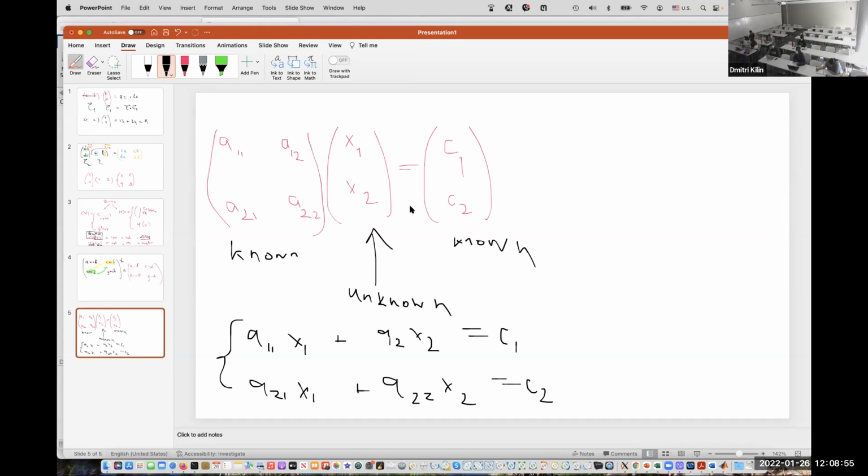If we have 2 by 2 or 3 by 3, one can do it by pen and paper. There are ways of balancing, like multiplying each term in one equation by a factor, then adding and subtracting, and then solving for x1 and x2, right? I think we all had it in middle school or high school algebra, more or less, right?